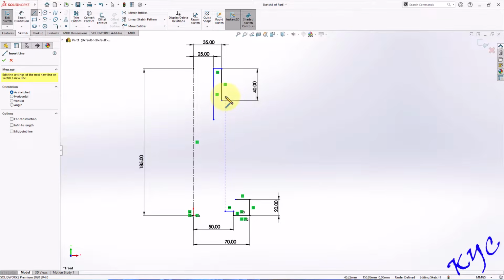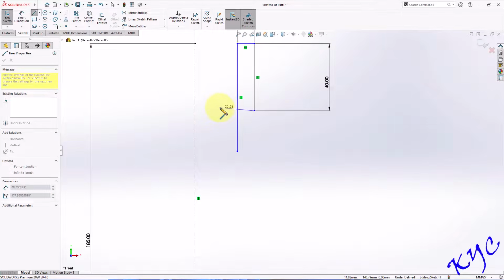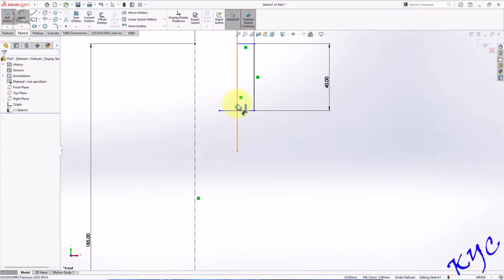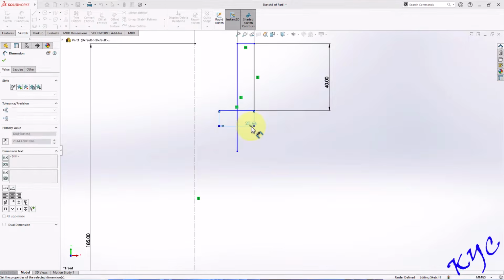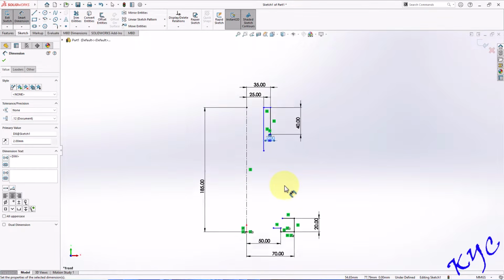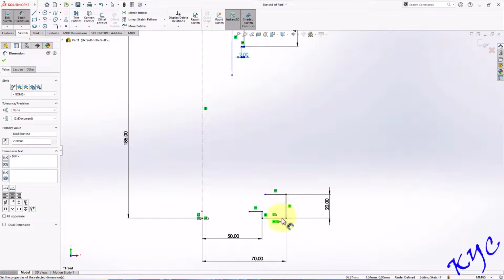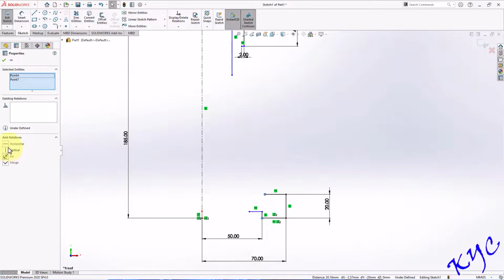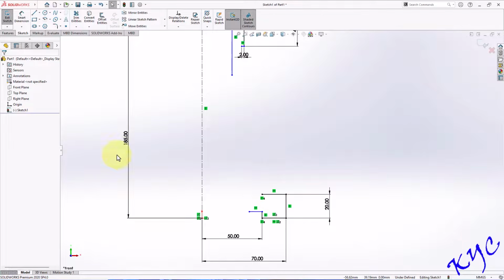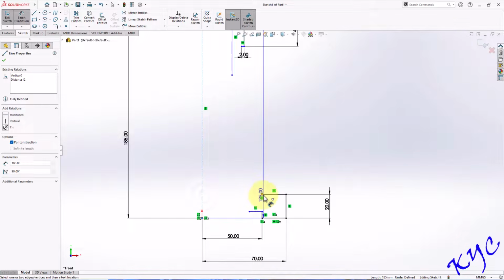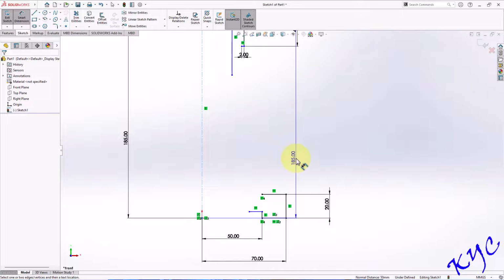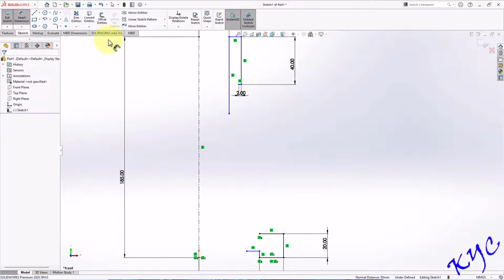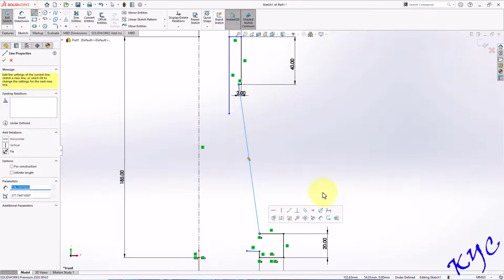Now, if you observe carefully here, they have given diameter as 66, right? So I will draw a 2 mm line here. Go to smart dimension. This dimension is 2 mm. This dimension is 2 mm. Then I will try to connect with this. So this is 50 mm. Select these two and make it vertical so that this distance becomes 50. You can cross check, it will be 50. You need not dimension it. Now I will connect this point to this.